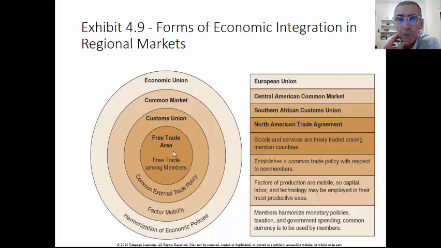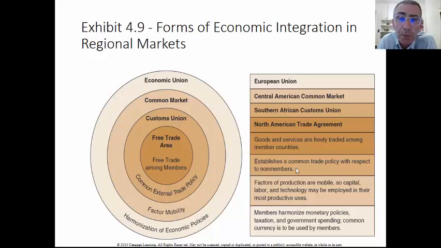For those of you who are familiar with the North American Free Trade Agreement, right? It is an agreement between the U.S., Canada, and Mexico, where we have free trade amongst members. Goods and services are freely traded among member nations. Now, if we decided to go a step above that, we could go to a customs union, where we would have a common trade policy with respect to non-members. Well, can you imagine the U.S., Canada, and Mexico agreeing to one trade policy on outside nations? We'd all have to agree on the same Chinese tariffs we're having right now. Not even speaking of Cuba and the embargo. We'd have to knock on the door of Mexico and Canada and say, hey, we want you to have the same embargo we're having, right? So that's the customs union.